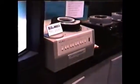The 235 unfortunately has no pan on the slide. It's just a straight zoom in on the center, zoom out on the center.